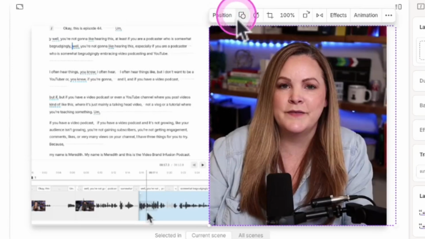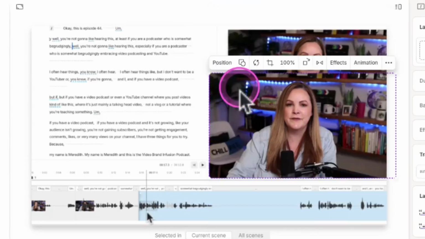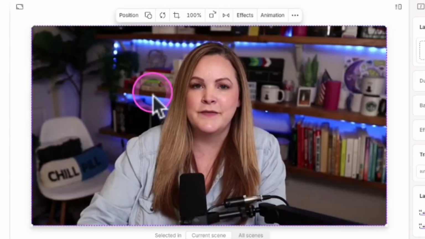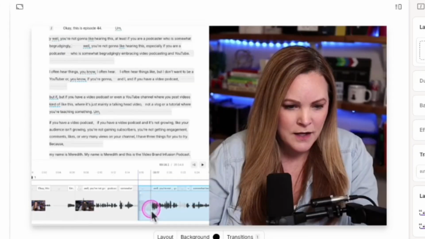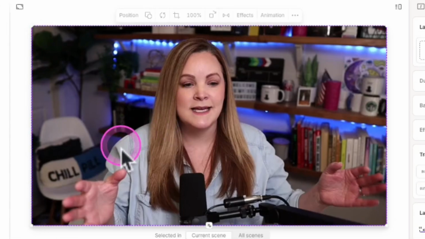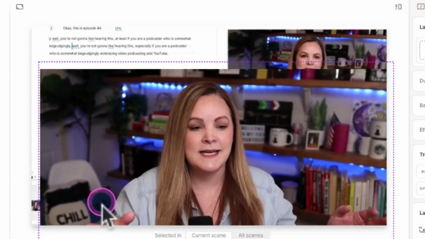But what I do want to change is to put this back to original and then fill scene editor. So now the transition is going to look like this. Delete those days. I love it. So smooth.